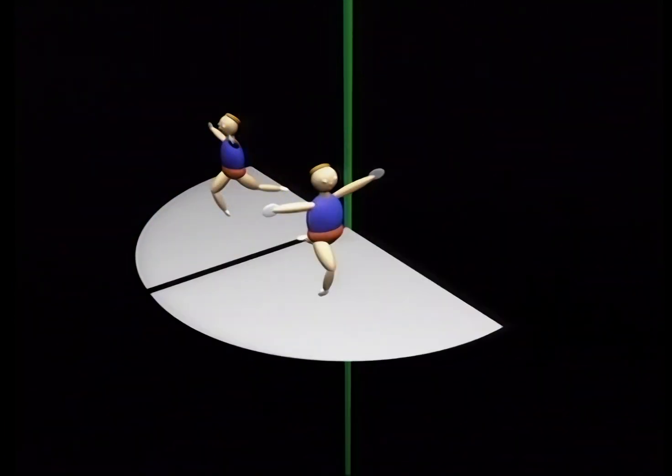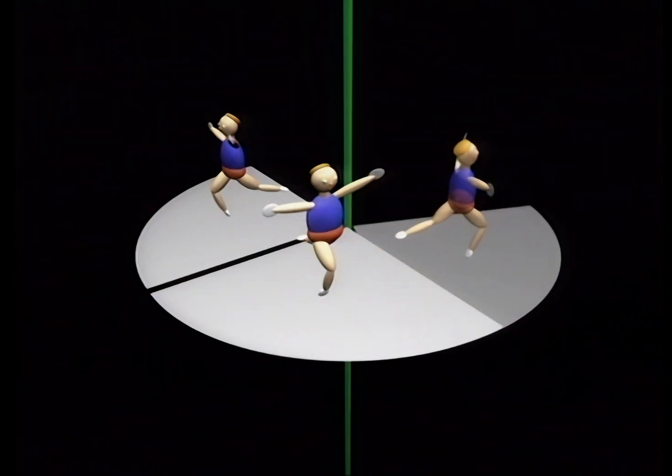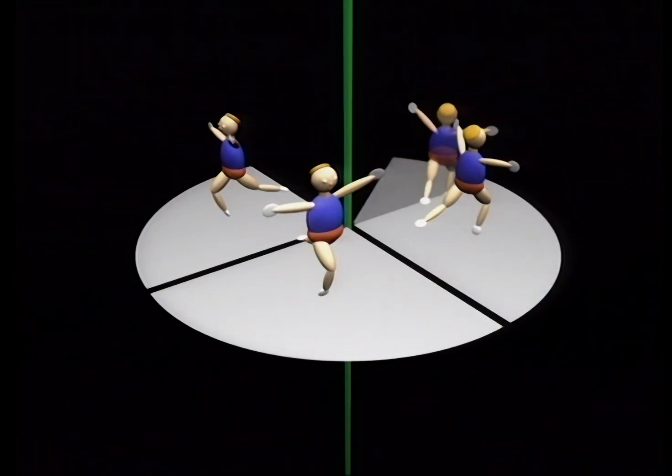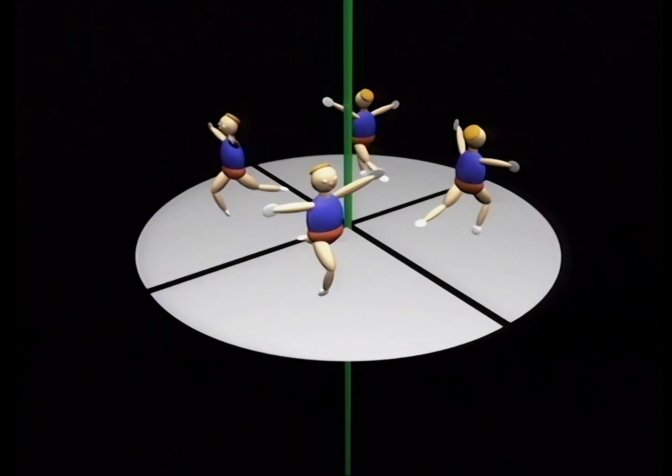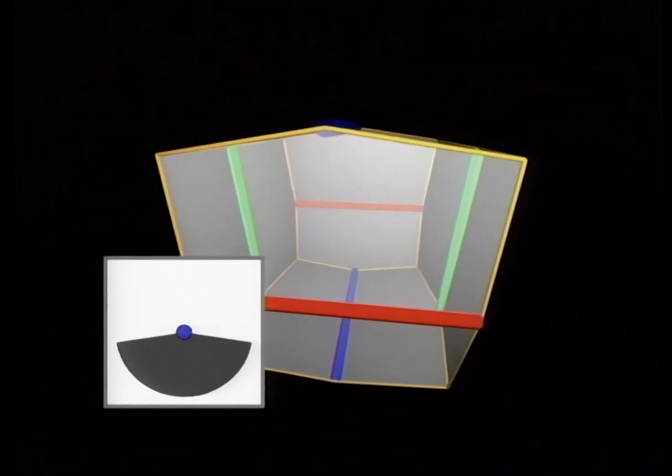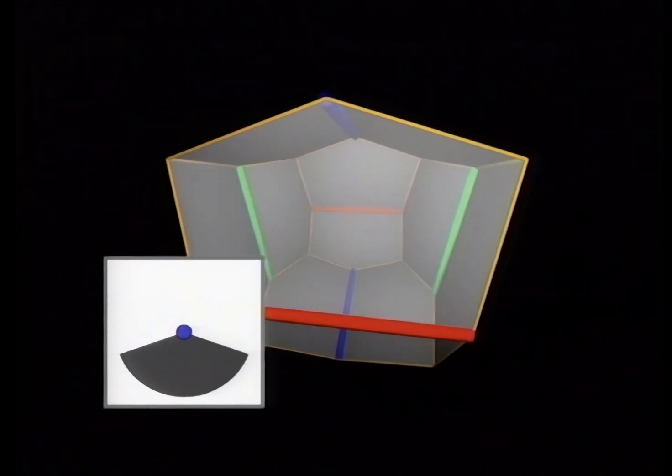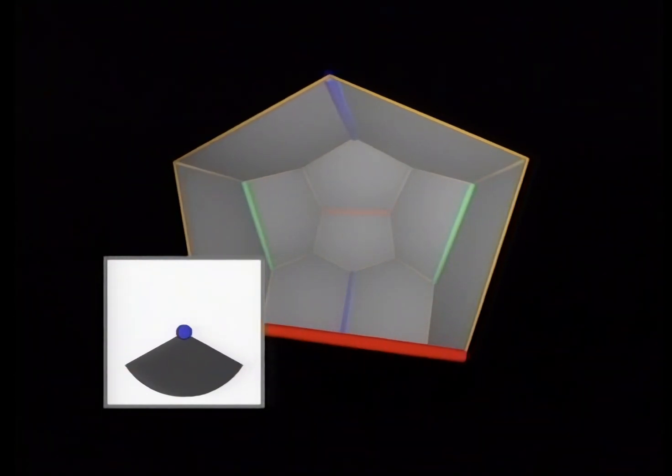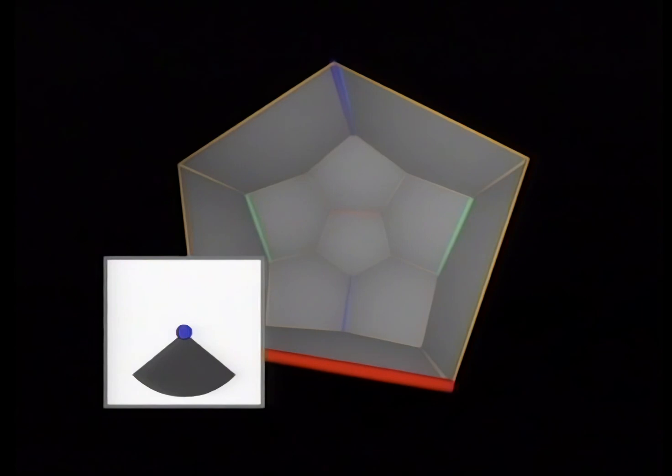For instance, if we want them to be order four axes, we must build a fundamental domain with 90 degree angles along these axes. We must modify our cube so it has right angles along its six axes. Impossible, you say? You may not have noticed it, but we're escorting you into Lobachevskian or hyperbolic geometry, where this and many other things are possible.